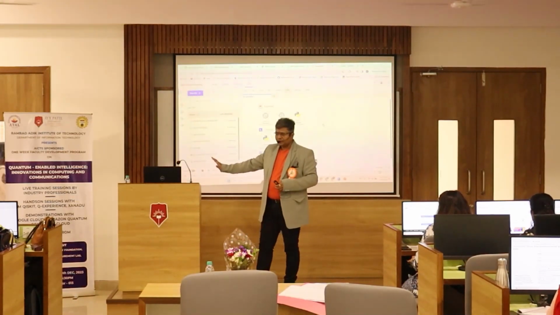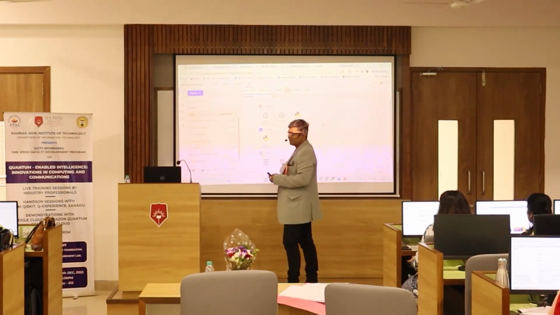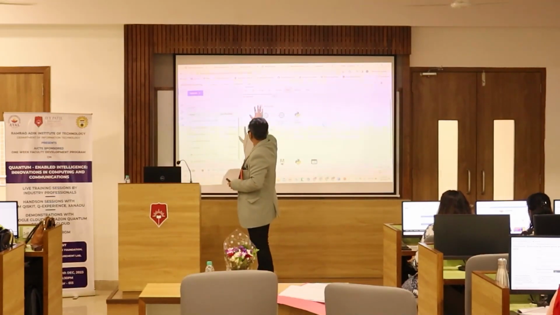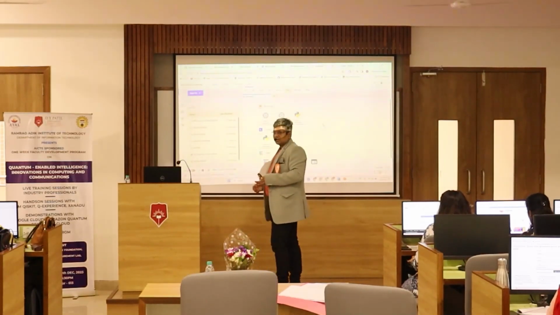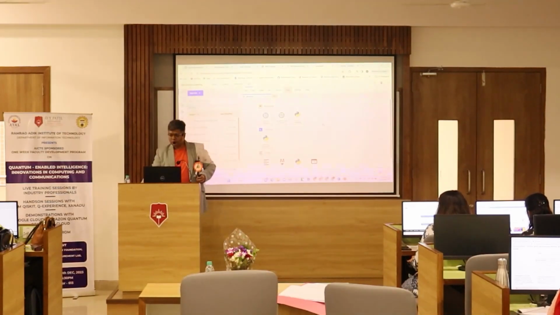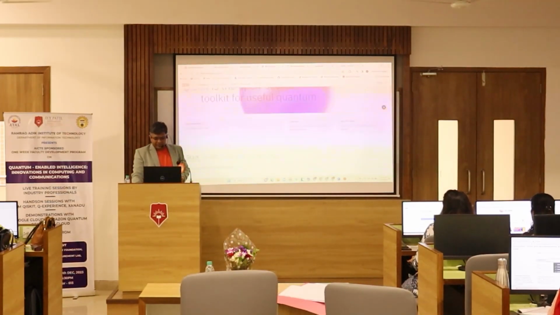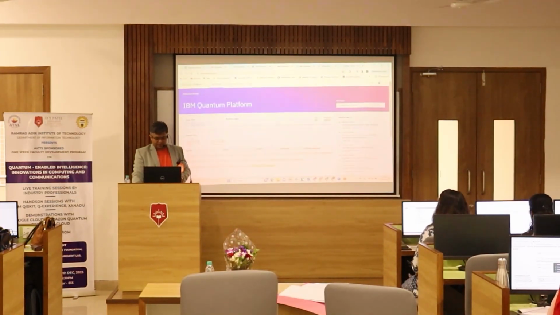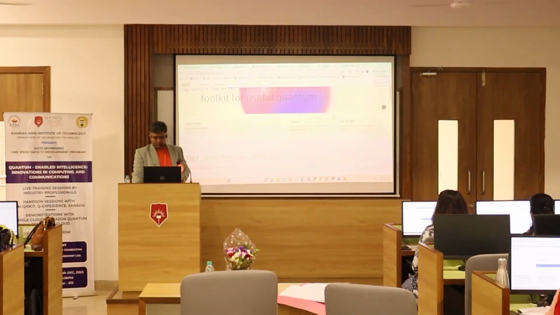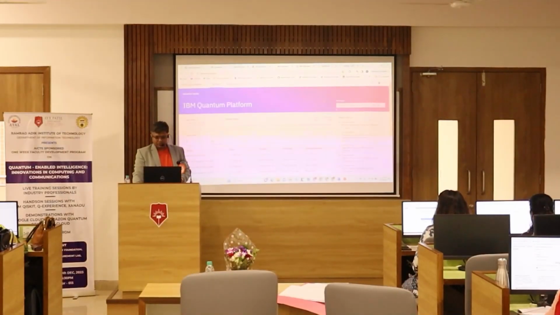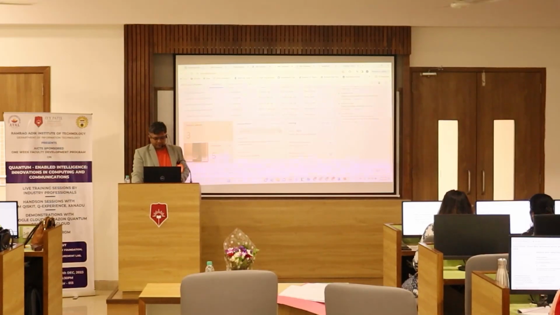I have just opened this lab notebook. So you have to go here. First you do the IBM QSP login. The moment you do IBM QSP, for example, you sign in here, you will go here. This is where you should come. If you click on sign in, you should get this window, IBM Quantum Platform, where you will have your own API token, etc.